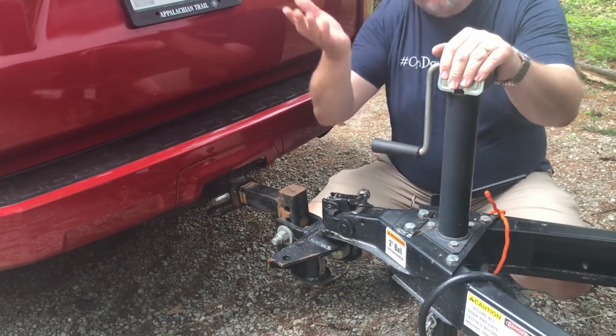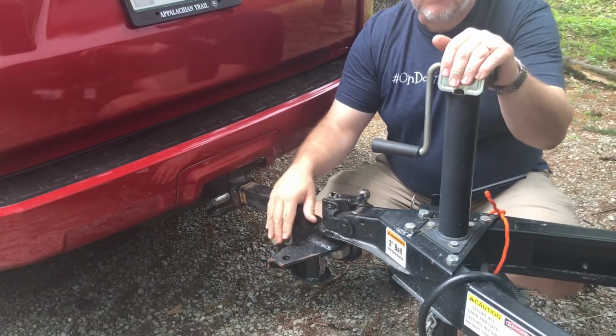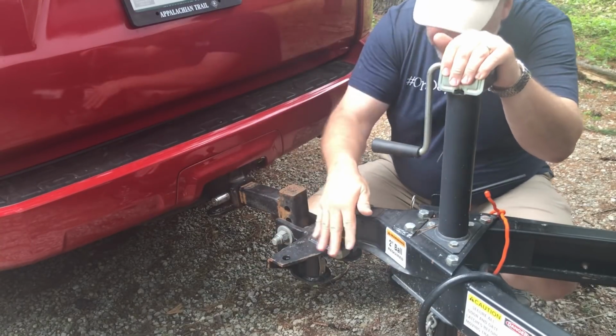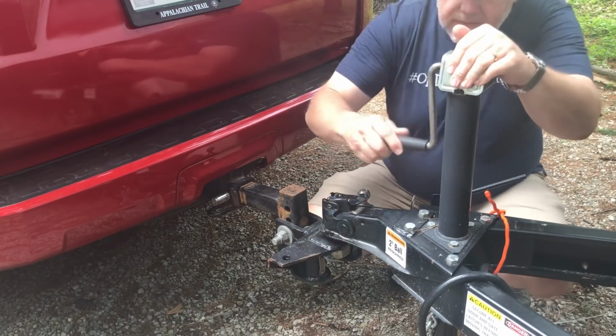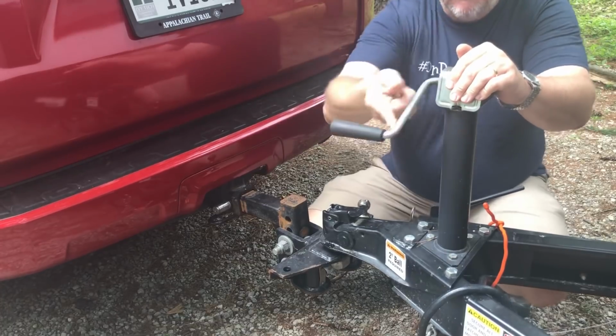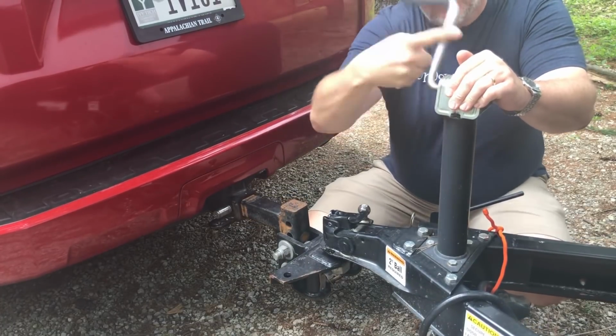lift the trailer back up to take some of the weight off, hook up your weight distribution bars. With our TaB 400, I don't run weight distribution, so I can go ahead and just latch it up, and we can go ahead and bring our jack stand up. That's going to go ahead and put the weight onto the tow vehicle.